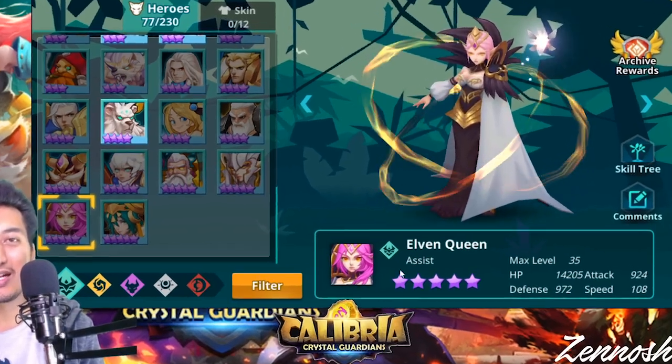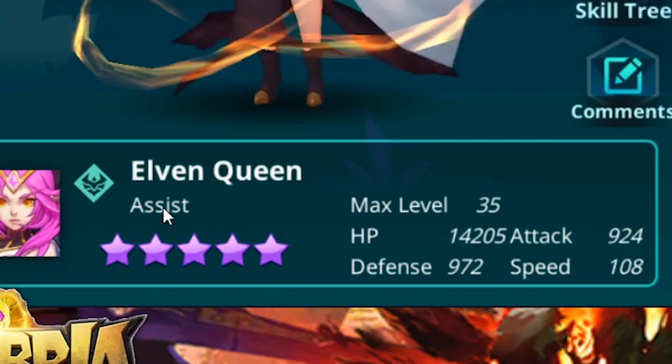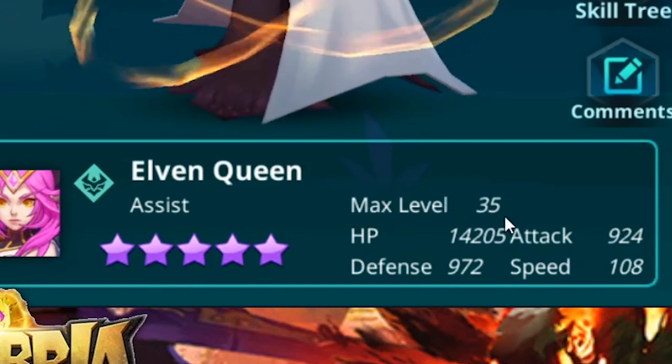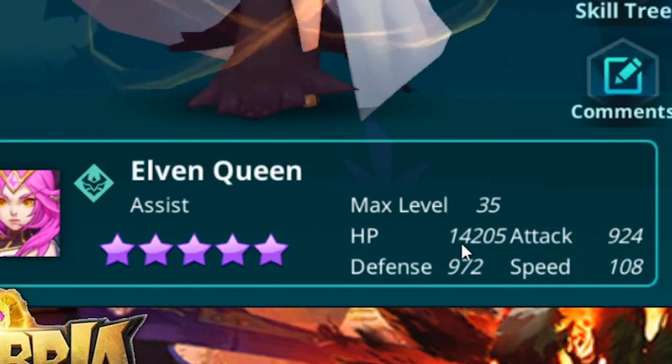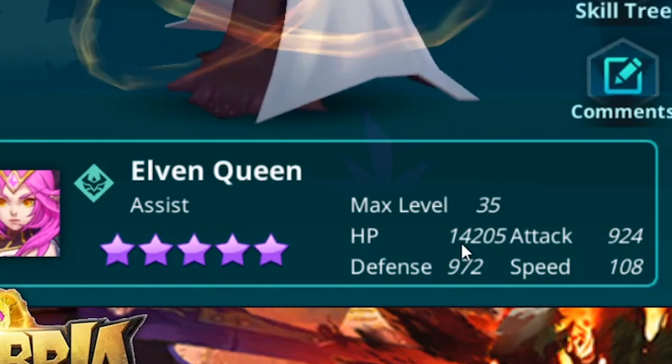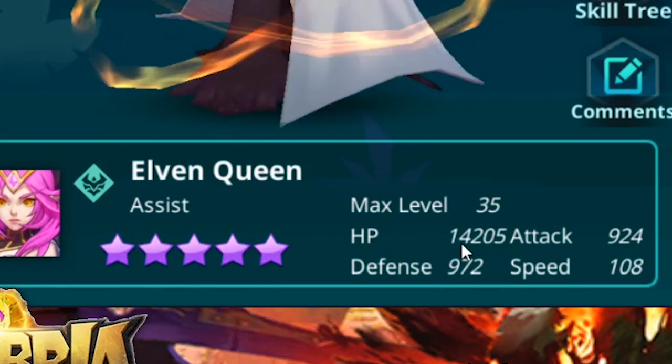She's a 5-star net character unit. Obviously, she's going to be assist type. And she really does have a lot of support skills, guys. At the level of 35, she's gonna have an HP of 14,205, which is pretty great. She can really take a lot of damage, so she's pretty tanky, guys.